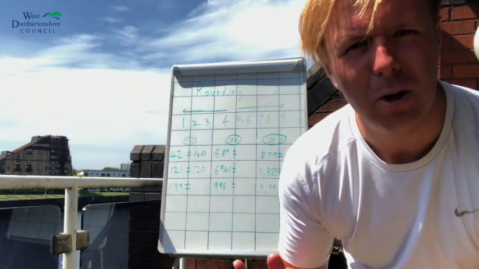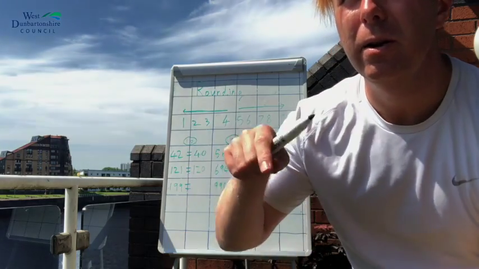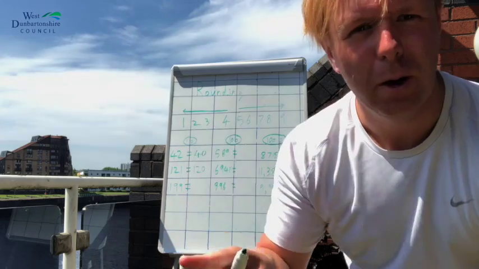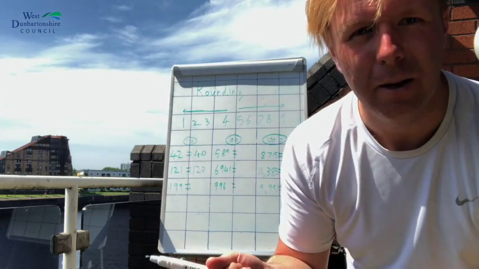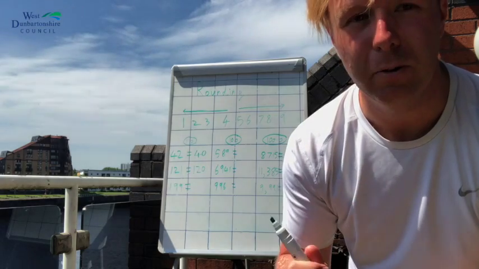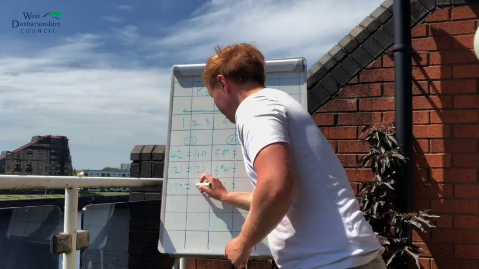Now we've got 199. I go to my units column, it's 9, it means I round up. A little bit of thought here: if I was rounding down it would be 190. The next 10 after 190 is actually 200, which is also a 10, if you keep on going up. So this one, 199, is definitely closest to 200, which is 20 tens. So I'm going to write that one down.